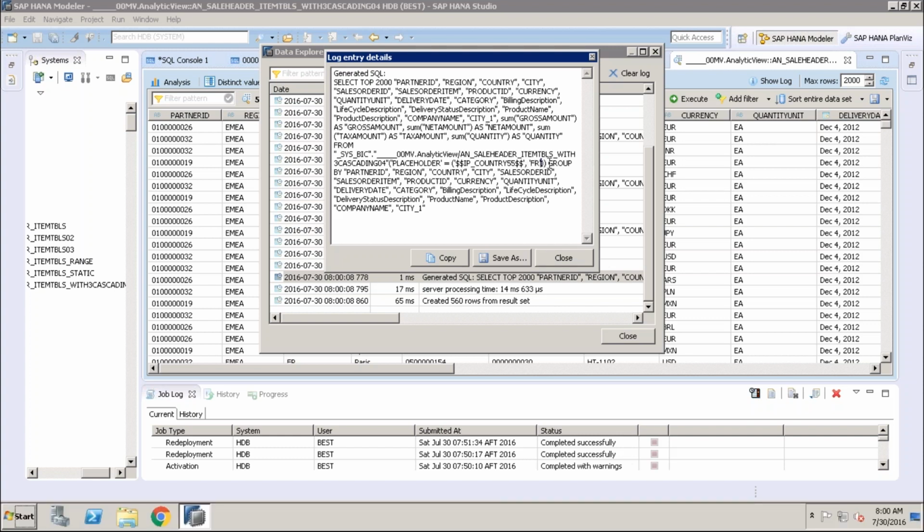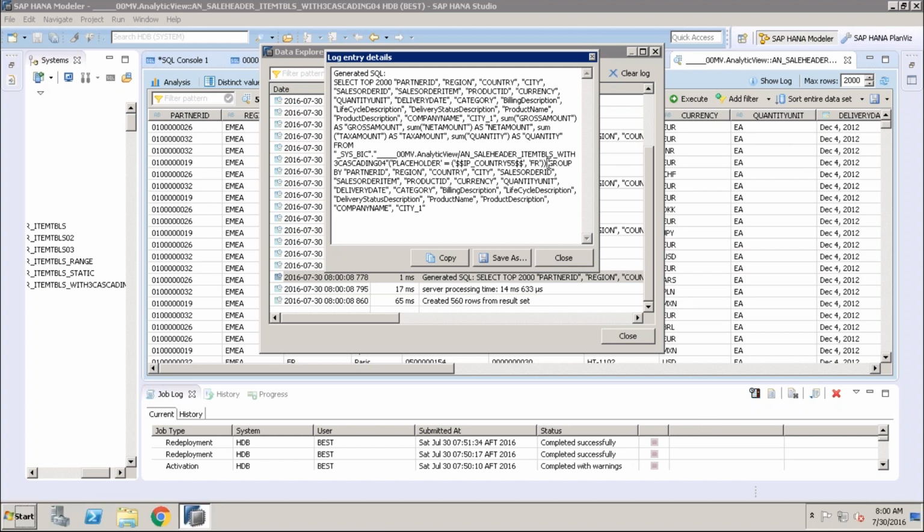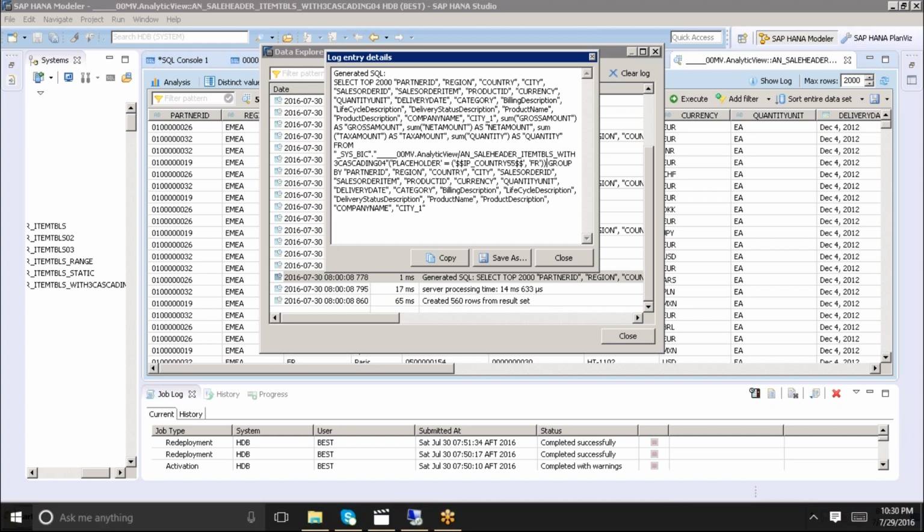Are we able to change it? Can you put that there? No, no. You already copied something, right? Make sure you copy that into the notepad once. Don't change it here. What you already copied, bring that to the notepad. Now copy the entire query, what you see in the log entry details.